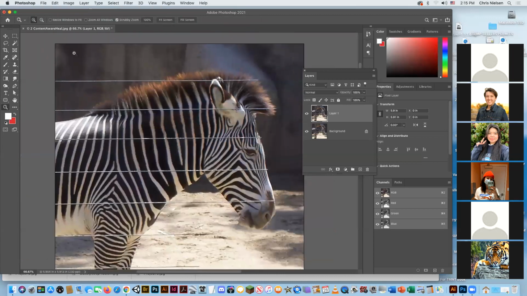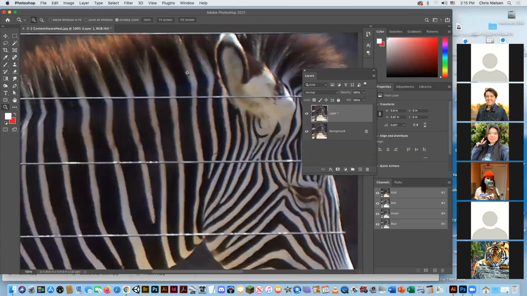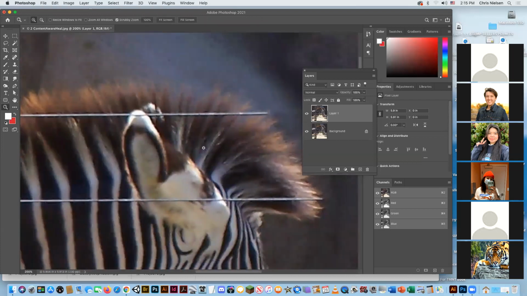But notice I'm only concerning myself with the outer edge. Then you'll hear me talk about coming inside on the details. And when you do that with your spot healing brush, it does not work well on edges. Okay, don't run it over the top of this zebra's ear. You will slice off the top of that zebra's ear.